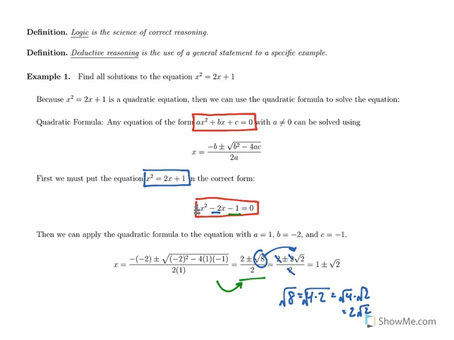So the point of this example is not to be able to use the quadratic formula, even though that's something that we should be able to do, and that's a nice skill. That's not what you're going to be tested on in this class even. It's just what logical arguments are we using to get to our final answer of 1 plus or minus square root of 2. And there's a big general one we're talking about, the quadratic formula, but even in simplifying our answer, we're using many different general statements to get specific examples. We are deducing what the answer should be.